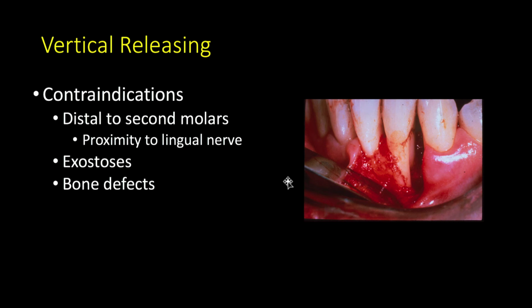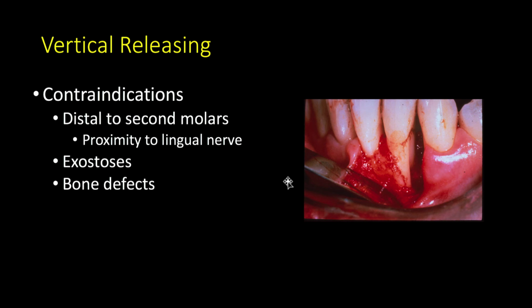Anatomically, we have some contraindications to using these. One primary example is distal to mandibular second molars, and this is due to the proximity to the lingual nerve. Some facts that you should be aware of is the position of the lingual nerve in this second to third molar area. We have a couple of studies that have given us this relationship and something to keep in mind.